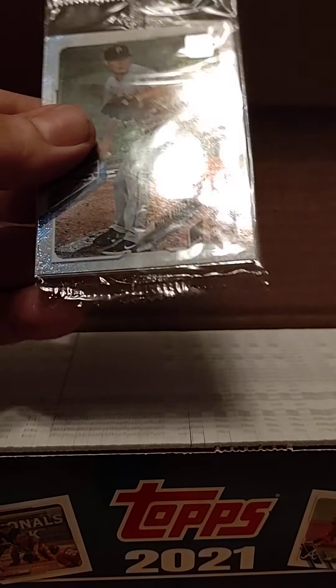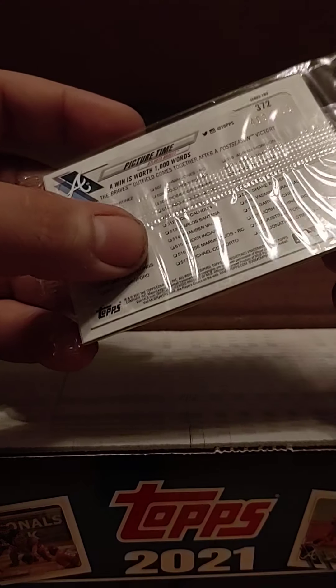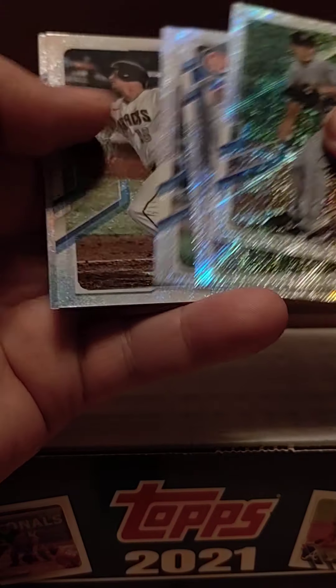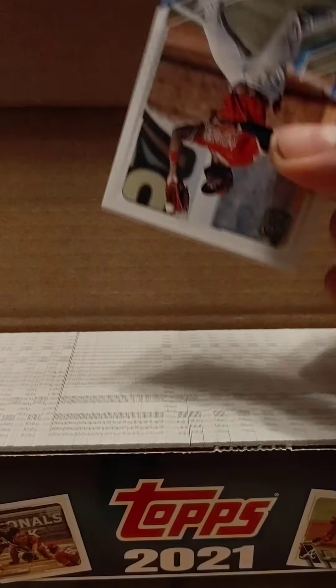We do get five and five — five rookie variations and five of the other ones. You got a Mitch Keller on the front and a Braves card out of 790. So all these are out of 790. Going to open these up: Mitch Keller, Tyler Chatwood, Jan Makata, Carson Kelly, and Pitcher Time.